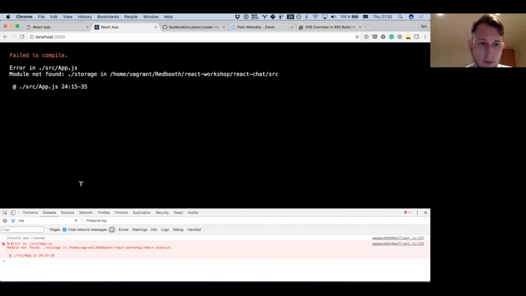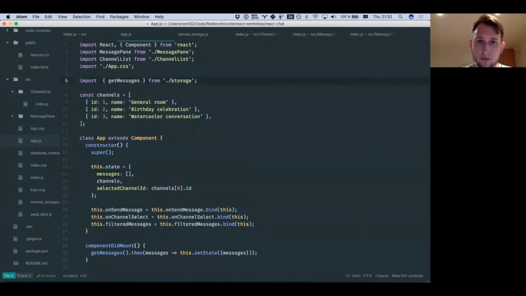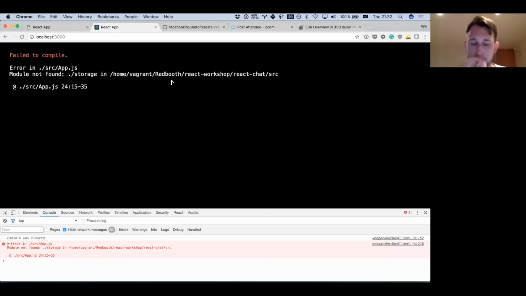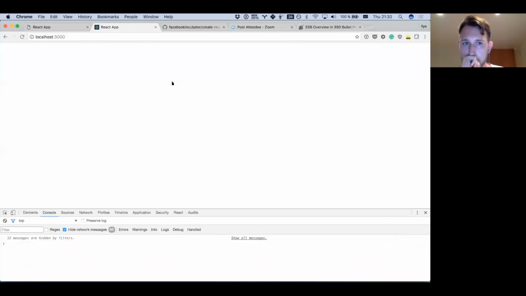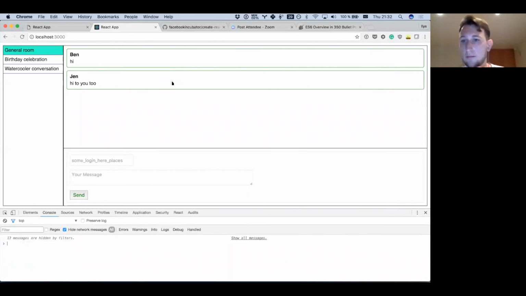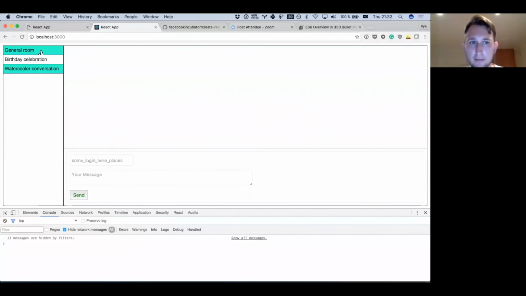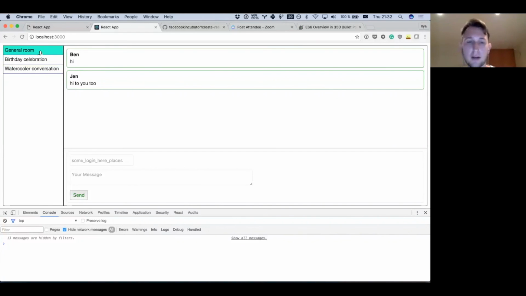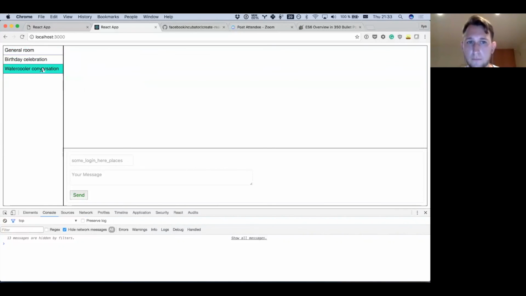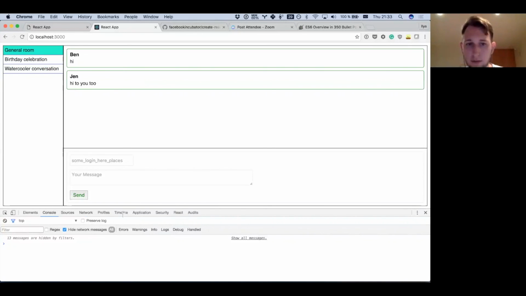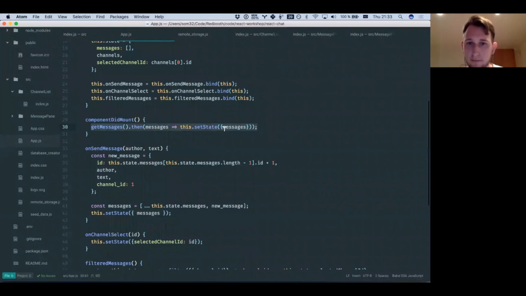Let's try this now. Could not find storage because it's called remote storage, it's not storage. Nothing, nothing, nothing. And finally, we have our messages. And it was a network request. It's really hard to see here, but yeah, it was a network request, as you can see. And we still have our messages because I have a total copy of the hard-coded messages, as we saw before, in my Firebase. So yeah, everything that we need to do is only calling this. Let's do the same with the channels.